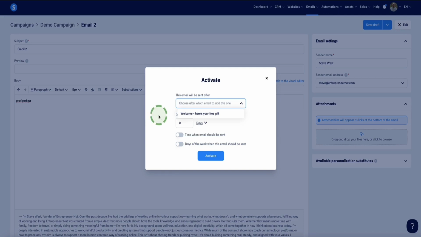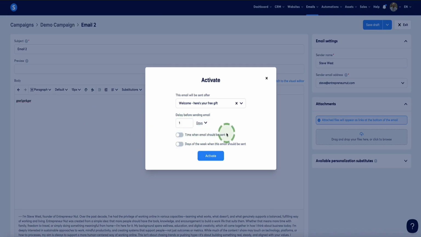And then you can select which email goes after which preceding email, if that makes sense. So as this is the second email and the subject line right here is the first email, I'm going to select that one. So this email will be sent after the welcome email. So how long after? And if you want it to go exactly 24 hours after the first email, you can just set this to 1 day. And that'll be 24 hours after. Of course, you can decide right here the delay of email 2 and of course email 3 and 4 and 5 and so on as you set them up by choosing which email it goes after and how long after that preceding email is going to be sent. So I'm going to leave it to 1 day, so that way it'll go 24 hours after.